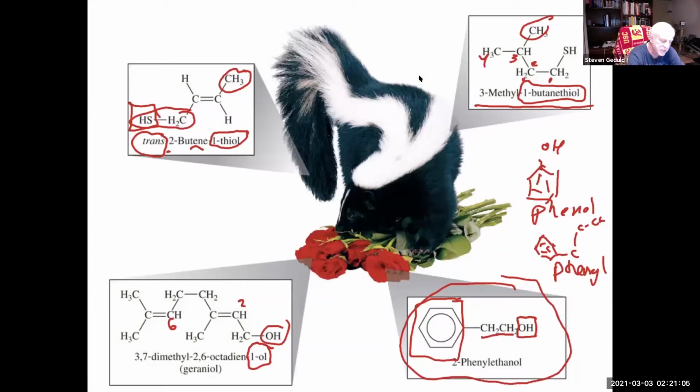All right, so at 2 and 6, there's a double bond, 8 carbon chain long. And at 3 and 7, there's a CH3 group. Those are your methyl groups. Okay, those are sweet smells. Those are nice smells. They're smells like roses. The thiol ones are smells like a skunk scent. So alcohols usually have a pleasant smell. The thiol groups have a very nauseating smell.